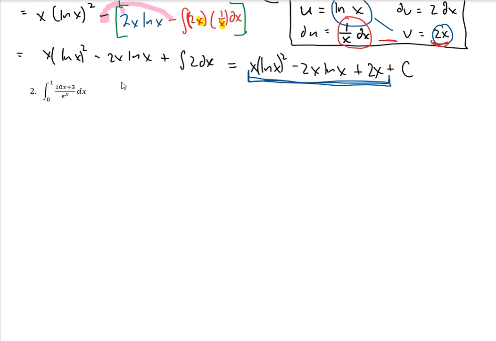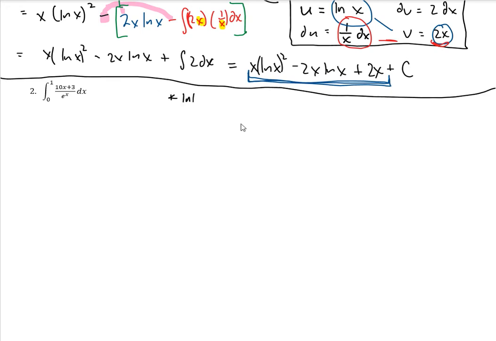With integration by parts, let me go ahead and put a line to block that off. Okay, so let's add a note. Integration by parts is for products. Okay, so with this right here, it's currently a quotient. So we need to convert this. And it's pretty easy. All we have to do is just move that e to the x up with a negative power.